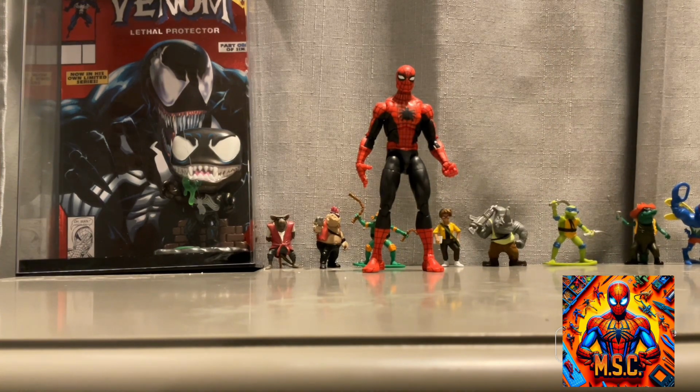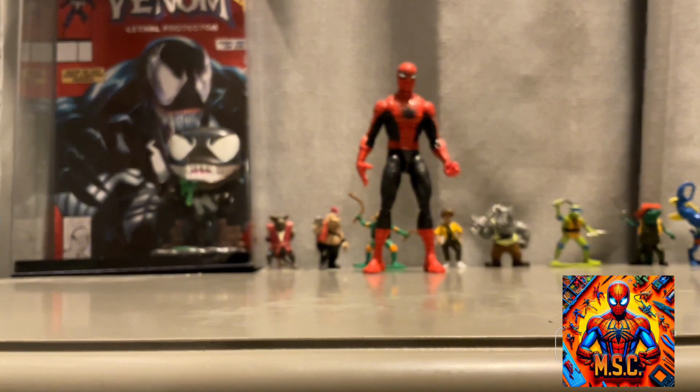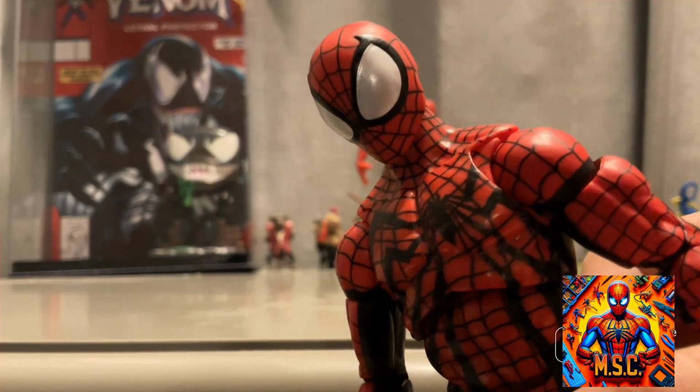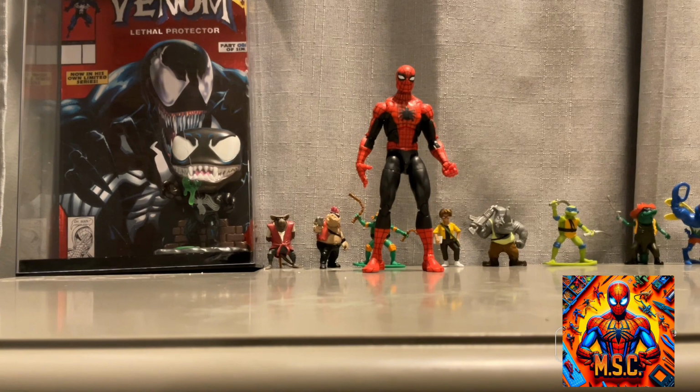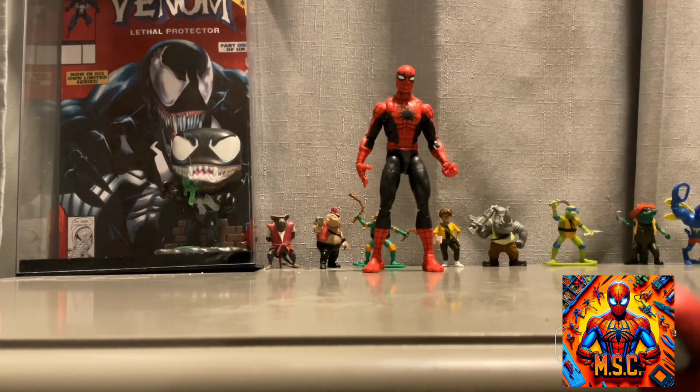I think that this is a good figure. I think it has really good paint work, a beautiful head sculpt. I love how discombobulated the spider on his chest looks. They gave that a really cool design. I love how his eyes kind of look like pearls. Not pearls, what's it called? Let me think. I don't know. I'll put up a photo right here of what I was talking about. Well, his eyes kind of look like them.